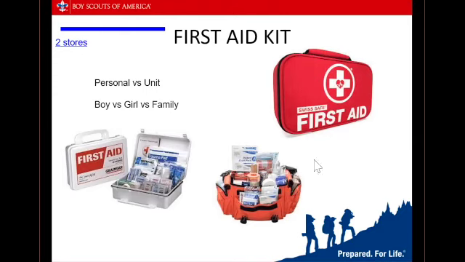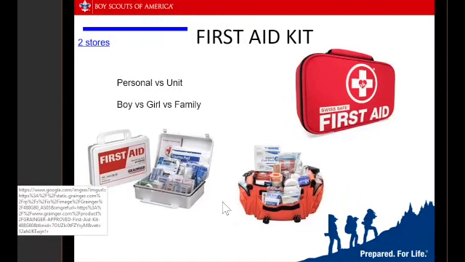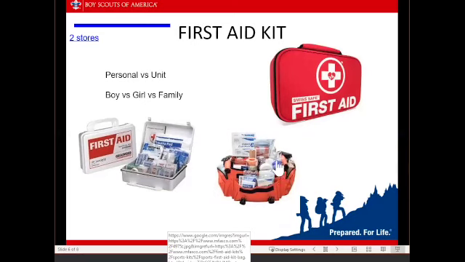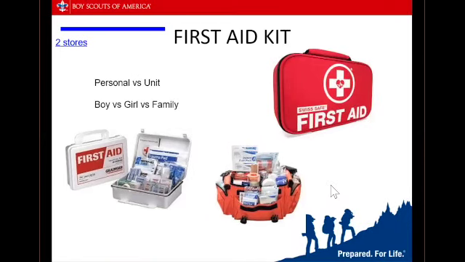With that being said, my pictures up here tend to be the purchased one. And my bad, I should have put up there a made one, because I do tend to make all my own first aid kits. The important thing with making your own first aid kit is a big red cross that says first aid, big wording that says first aid. And this one, if you saw it closed up, has a big cross right up here. If you're making your own first aid kit, bag, box, whatever it may be, you need to make sure it's clearly labeled. You don't want the box that looks like every other box, or even the equipment box inside your troop trailer. So make sure it's very clearly labeled.